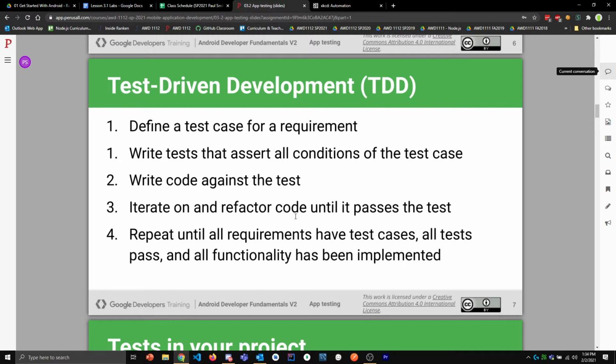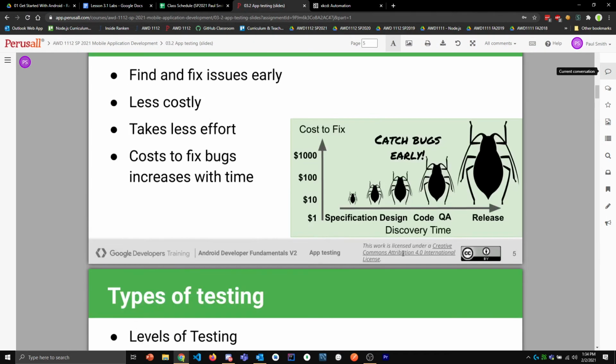So in terms of automated testing, you can build those tests at different points in the process. And this is kind of the norm with students who are just getting into unit testing: usually they do this whole process. They go through specification, design, code, QA, they're tested and all of this stuff, and then they finally write the unit tests.